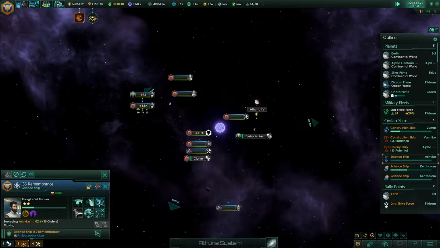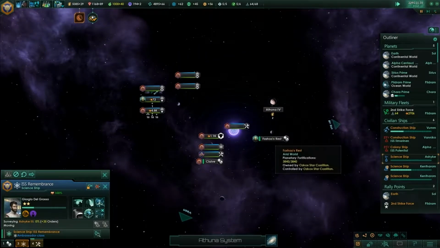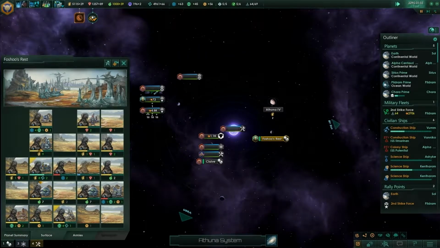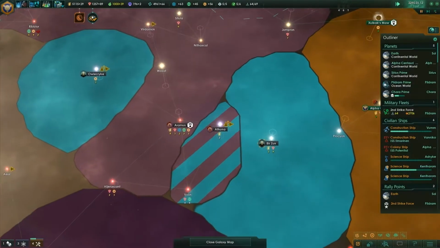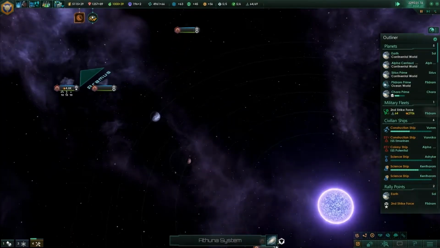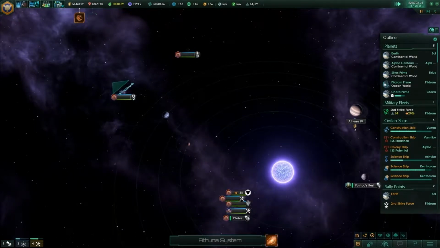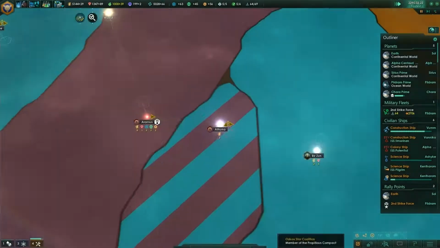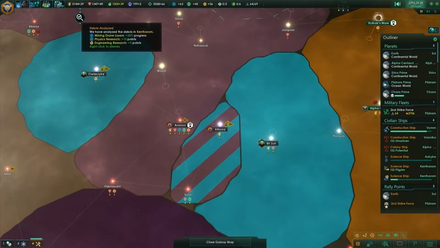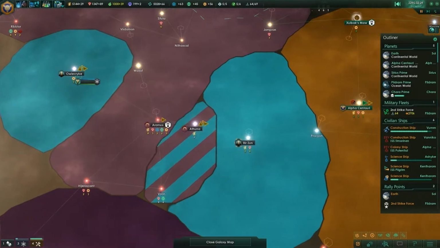So it looks like this planet here has been occupied. Fight going on here? No, the fight's been finished already. Debris analyzed. Mining drone lasers, physical research and engineering research. Okay.